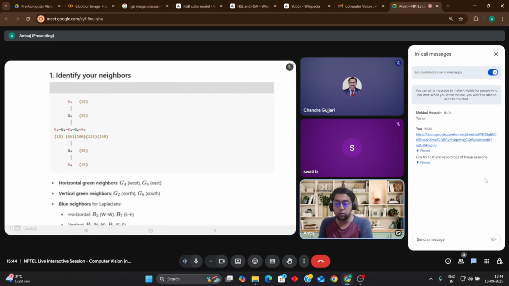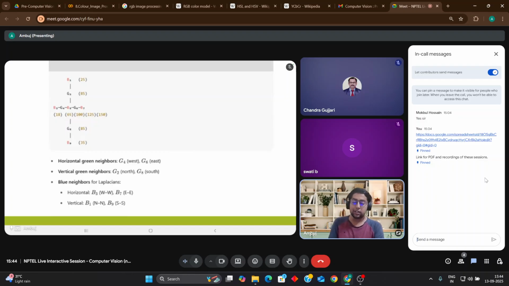First of all, you have to identify all your neighbors. Horizontal green neighbors are G4 and G6. Vertical green neighbors are G2 and G8. Horizontal blue neighbors are B3 and B7, and vertical blue neighbors are B1 and B9.